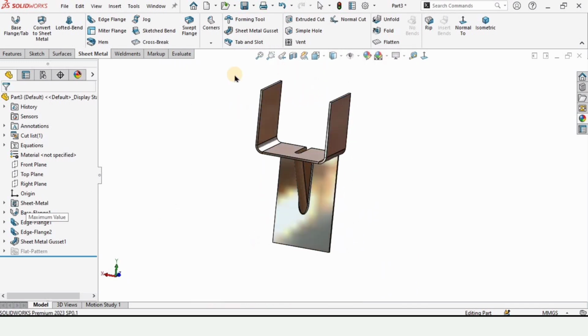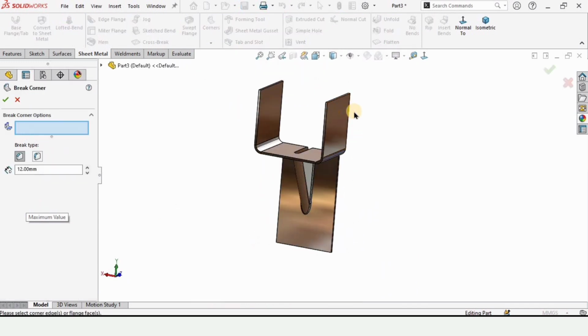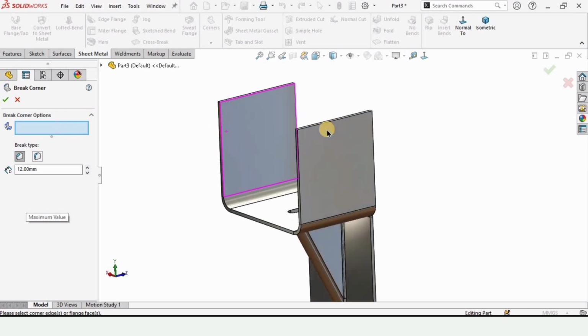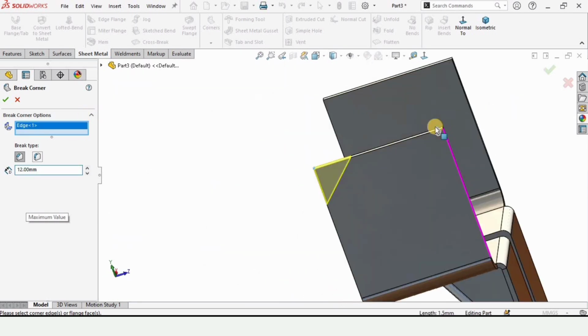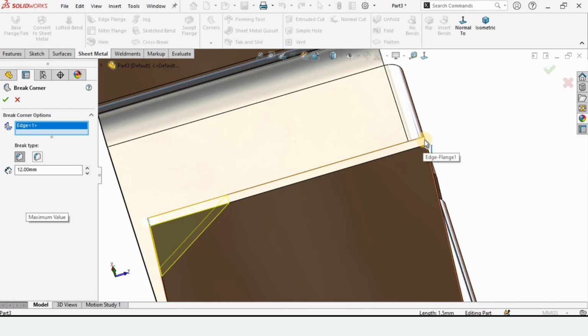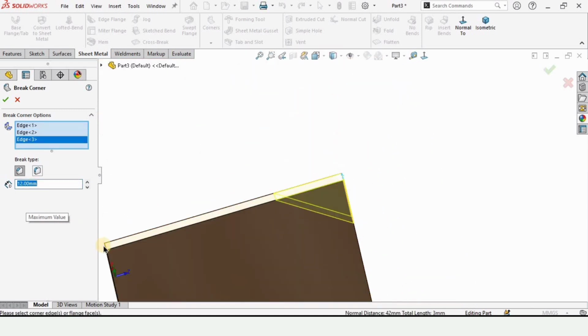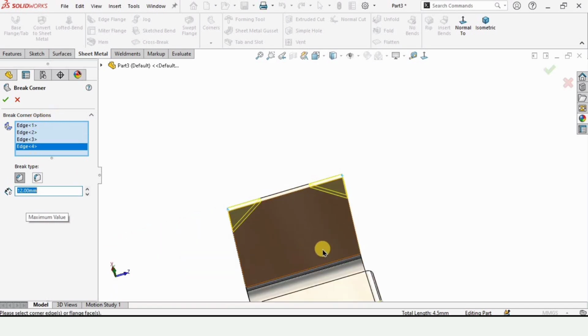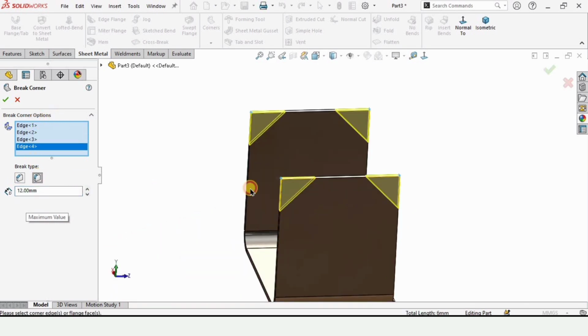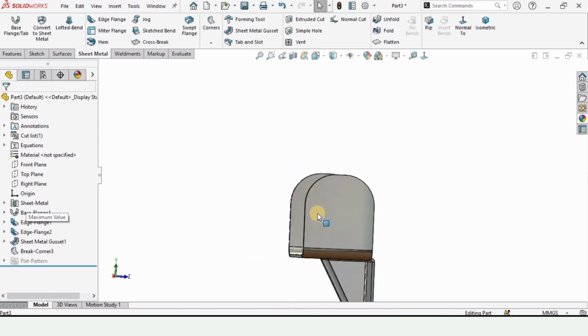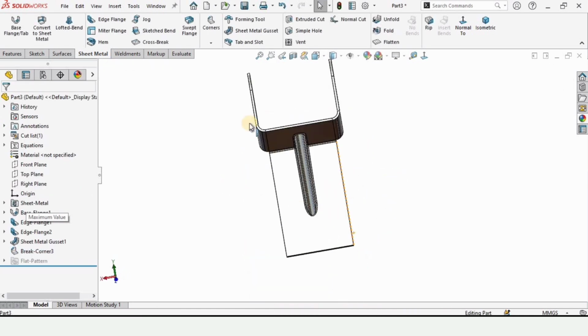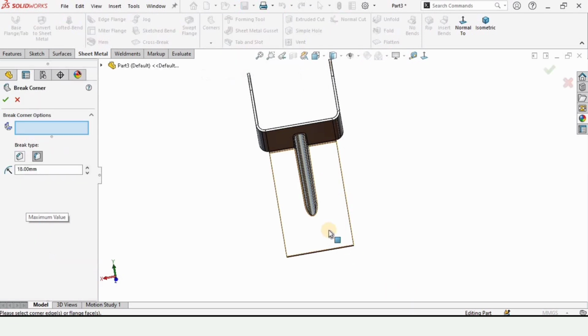Okay, now let's create some corners. In this window we need to select all of these edges, all of these corners, 2, third one, and finally the fourth one. All of these have appeared here, and from here you need to specify the type. So this is the filleted one, and here specify the radius. I am specifying here 18. And then check this box from here, and after that do the same thing on the other side.